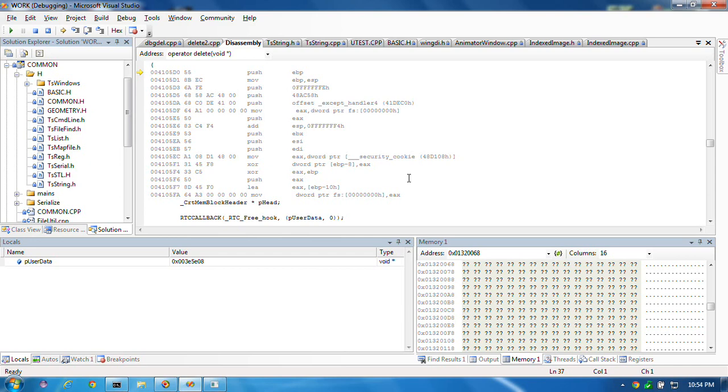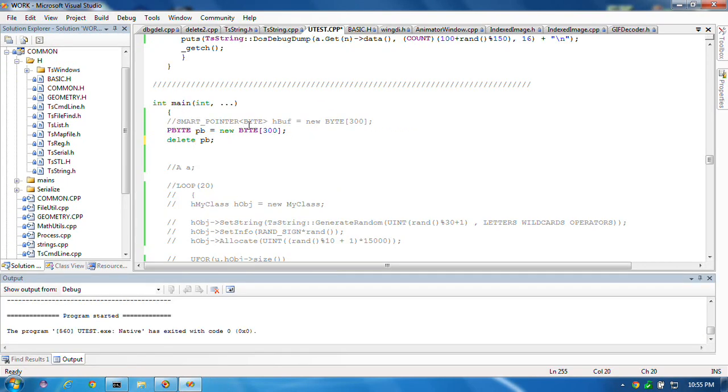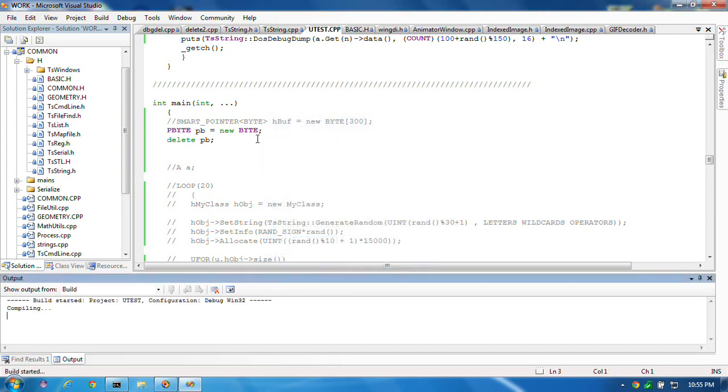In order to prove it's the same function, first off, there's no vector here. I just want to delete the 1 byte. It's going to go to exactly the same spot.